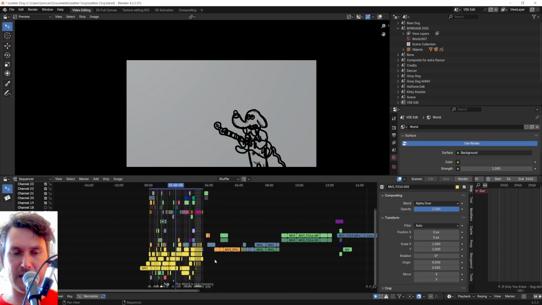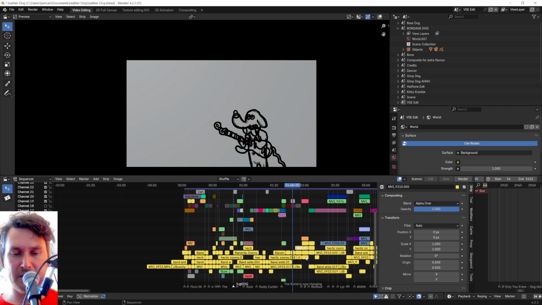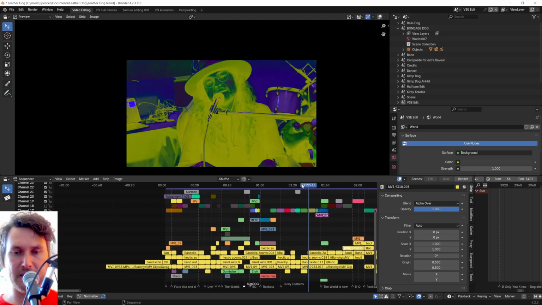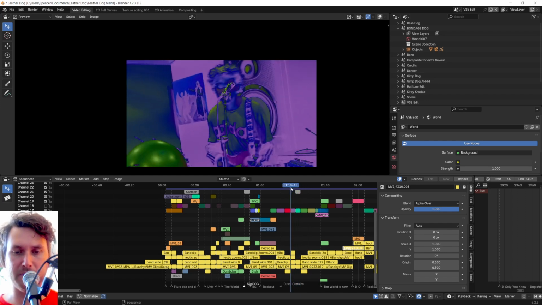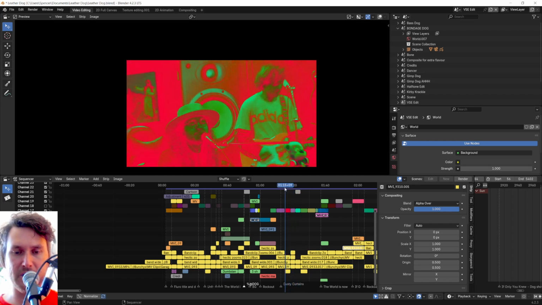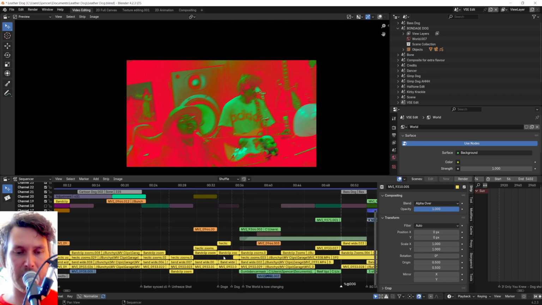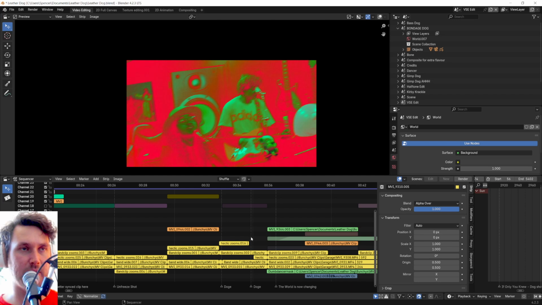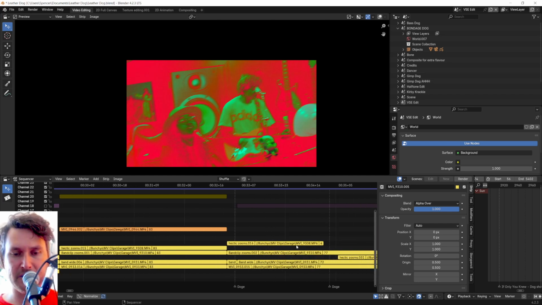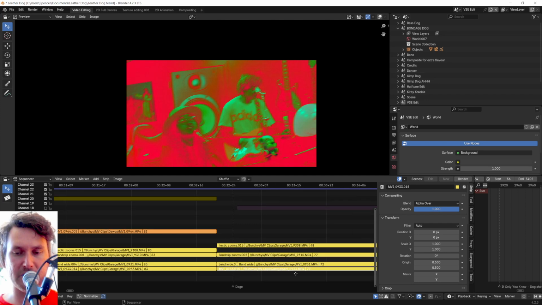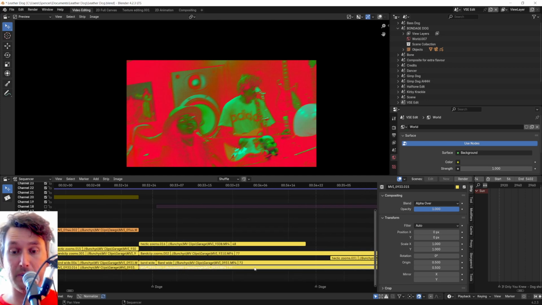I also went through and color coded everything, so they had 4 different angles basically of them performing in the studio. I managed to sync them all up with the audio and put them in 4 different layers, so that way I could chop them up and bring them up and down in the pile. So there's the wide, this one I didn't even title, but I think that's the master shot, the wide shot, another wide shot.